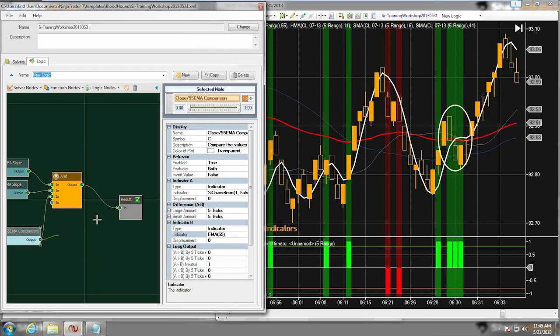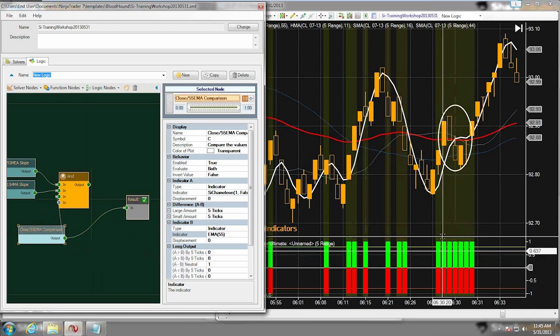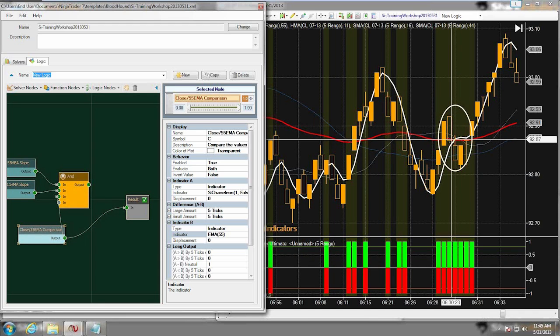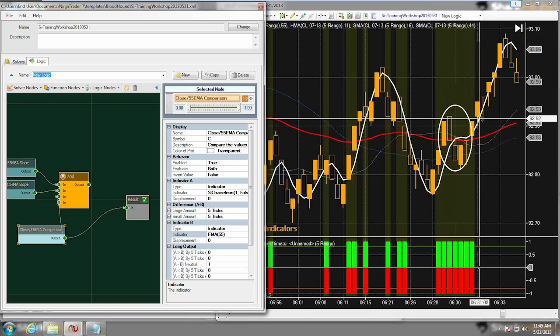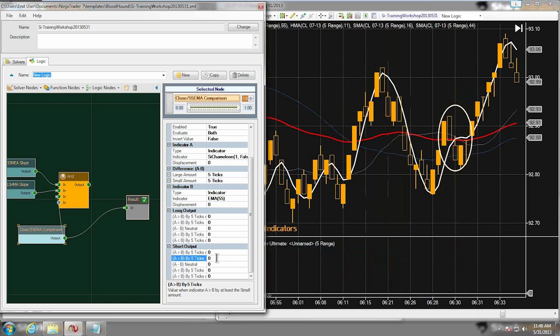So we'll modify this comparison solver here to make sure that price is below the EMA 55 for a long trade. That's just a matter of modifying the outputs here. I'll set both of these to 0. What we're looking for is when A is less than B, that would be A is below B, then we want a long output.